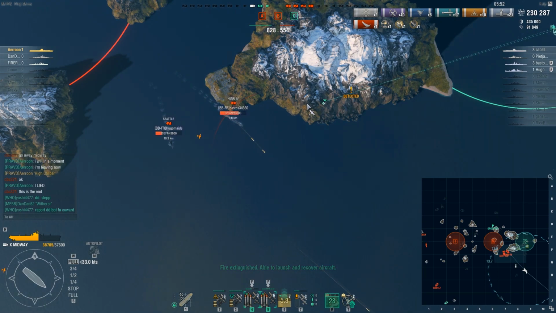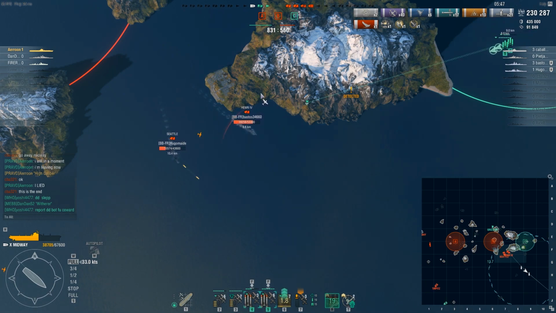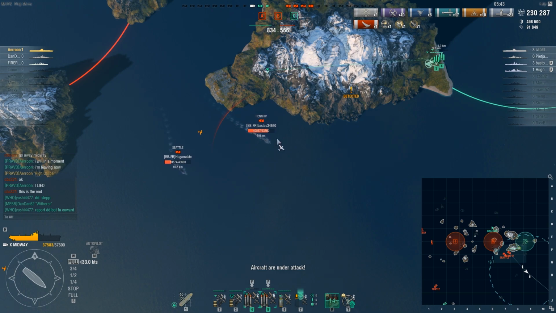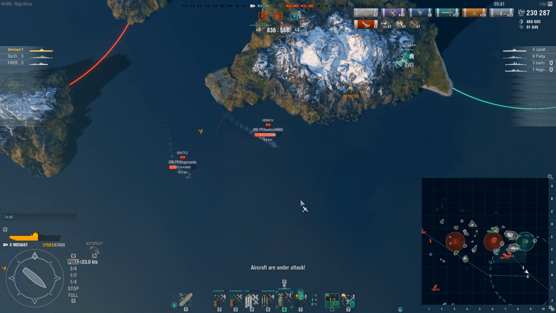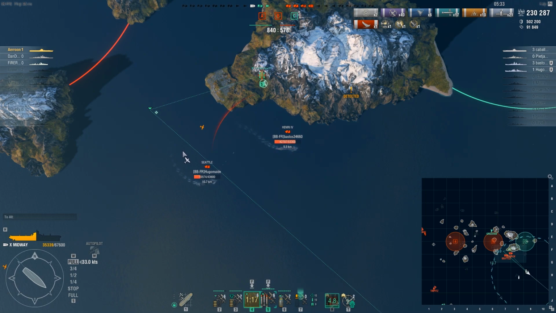Okay, so the Grozovoi will take B and then go and take A, but I actually think we kind of messed up here, because if I die, they get a lot of points. Okay, I'm gonna try to focus on the Seattle, because maybe I can kill her. Come on.